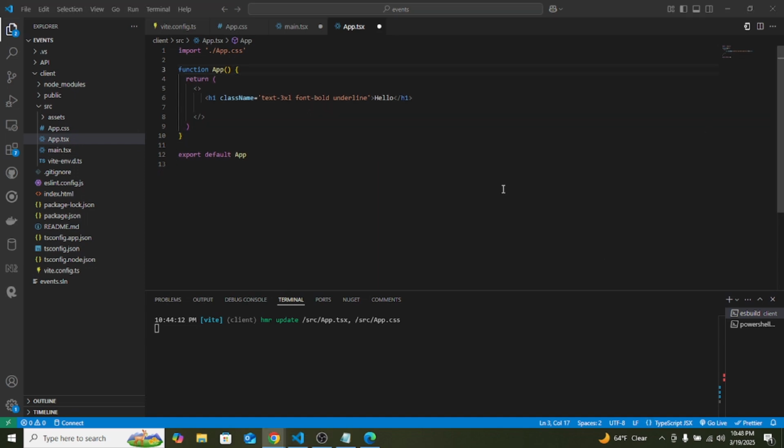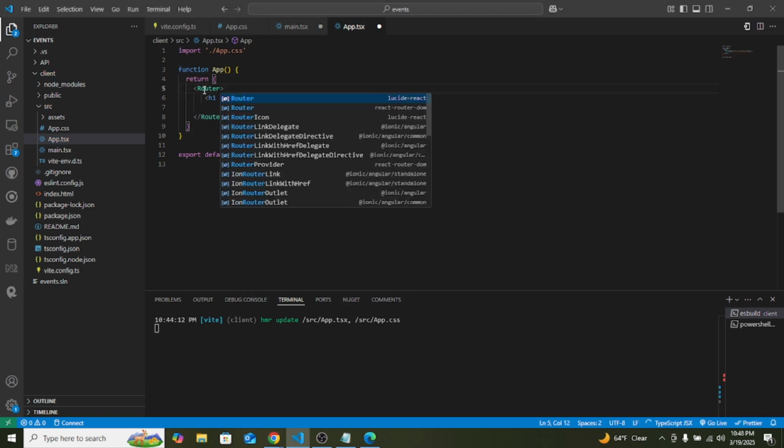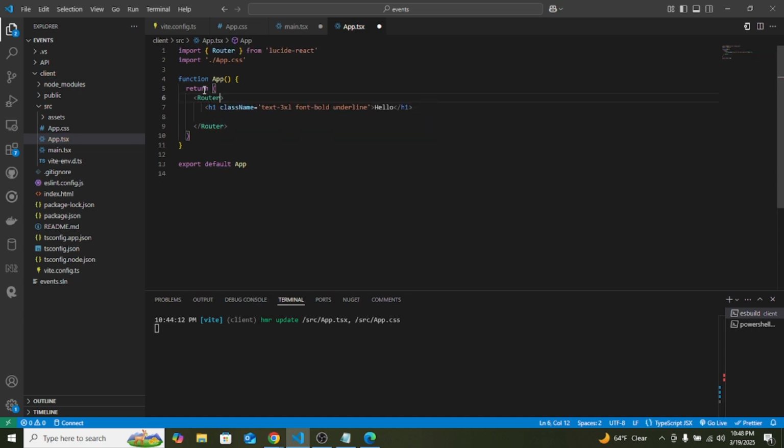We are going to work inside the app TSX, and we are going to be importing the router inside the app TSX.